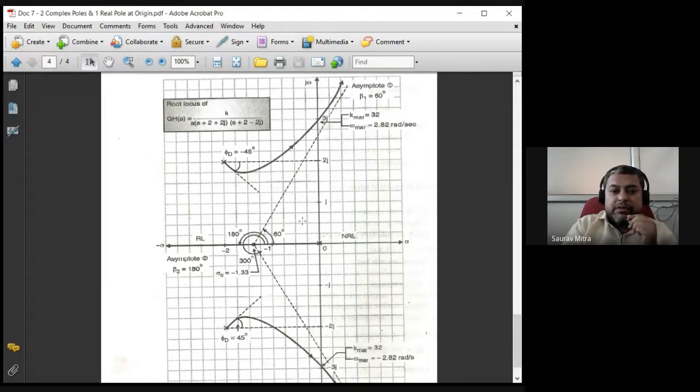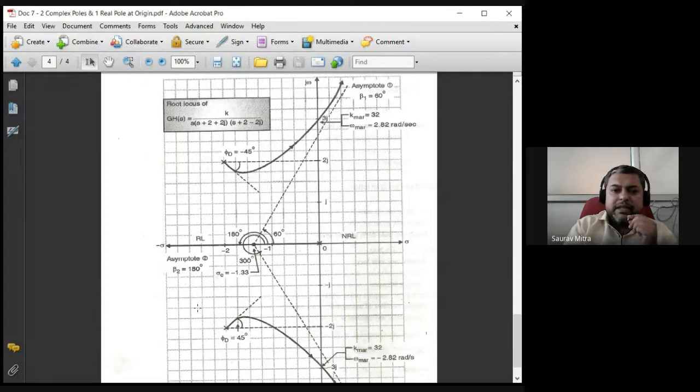Okay, so don't get confused, sir, what is this, this is above, but it's okay. Whenever you are saying right side of minus 3 means this minus 2 plus j2 and minus 2 minus j2, they are also lying in the right side of minus 3 point. That means minus 3 point will be on root locus, or real axis root locus will be there on minus 3. Same thing happens for minus 4, minus 5, minus 6, minus infinity. That means 0 to minus 2, right side, any point right side, there is only one pole which is an odd number, hence root locus will be there on 0 to minus 2, and minus 2 to minus infinity.